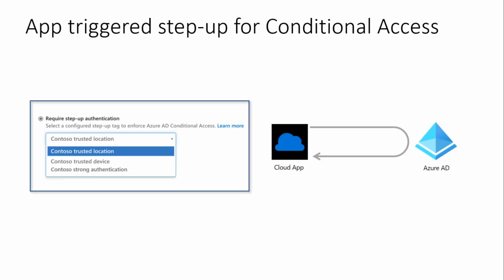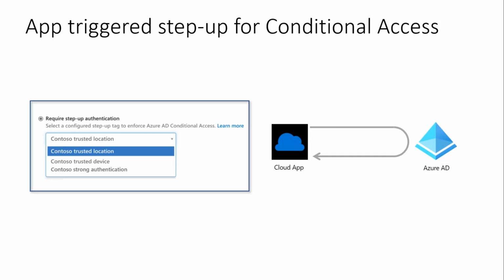That instead of having the application just be able to code and say, okay, I want to trigger multi-factor authentication, instead the application can reference conditional access policies that an admin has authored. So what's showing on the left here is this dialogue and configuration that could appear within an application where someone who's administering the app can see what are the available policies that I can use within my application. Behind the scenes there, you also get the identifier that you would use when working with Azure Active Directory.